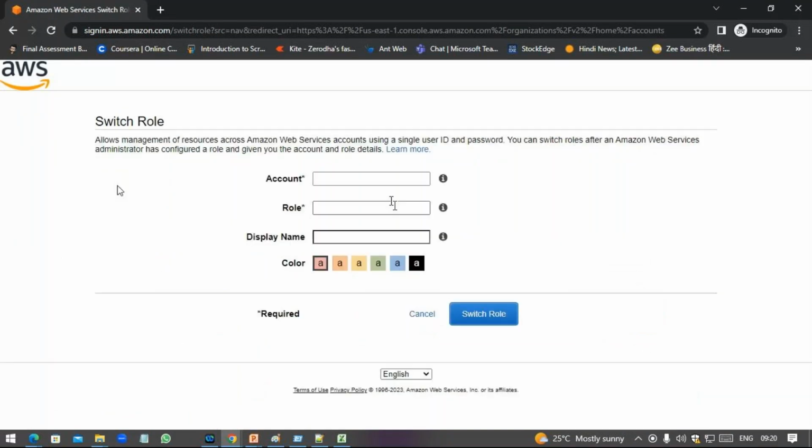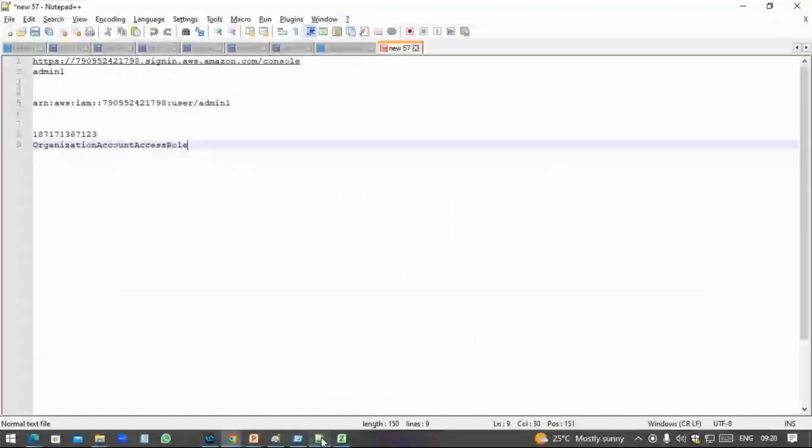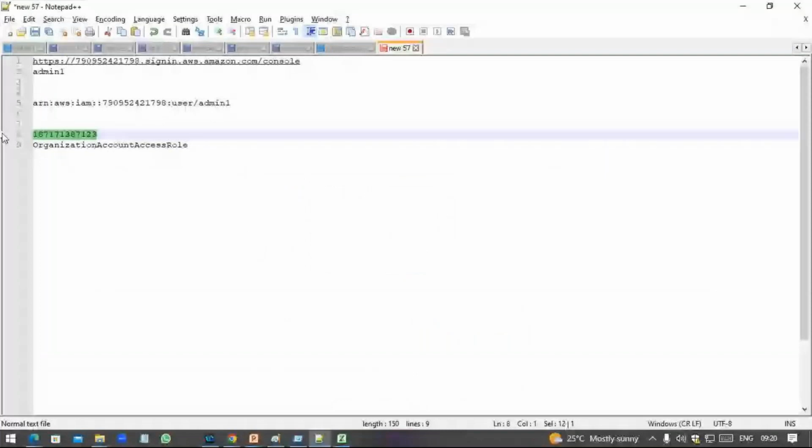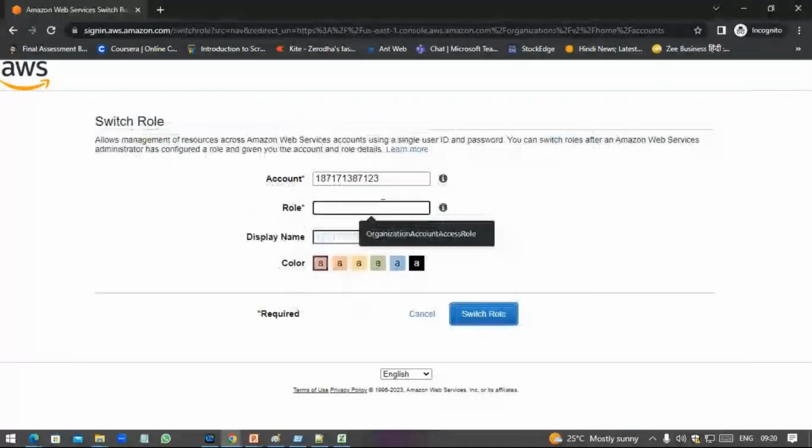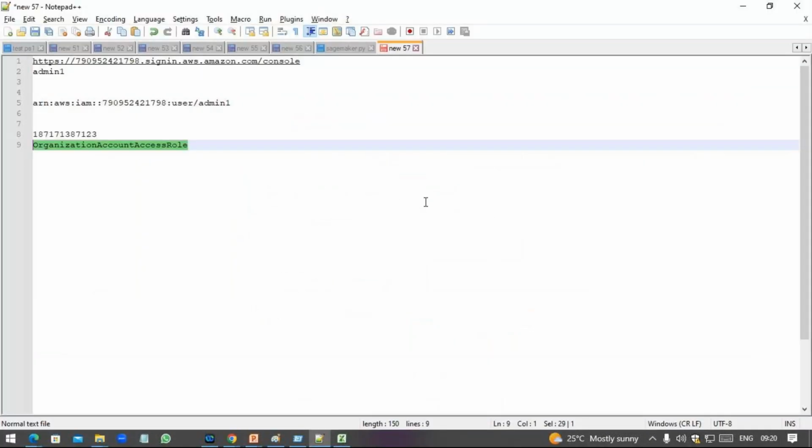What is the name of this? Development. Okay, sorry. Here we will give the account ID. Give the role, organization account access role, and the display name.